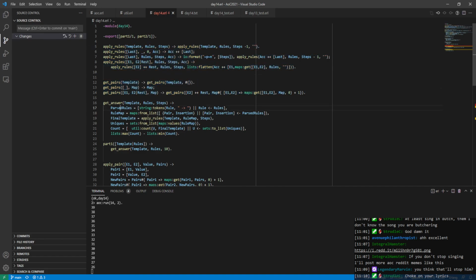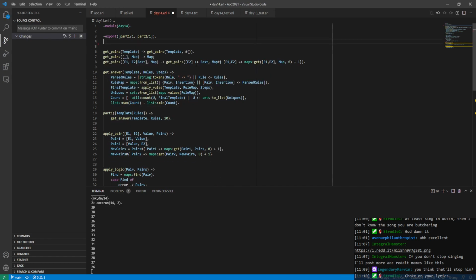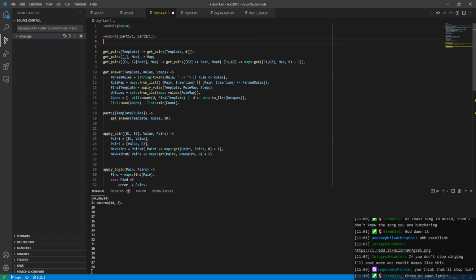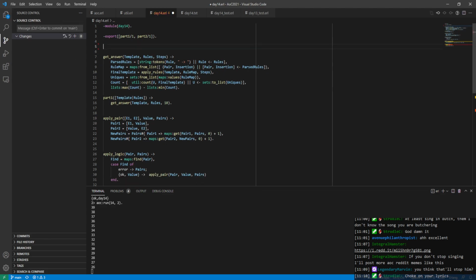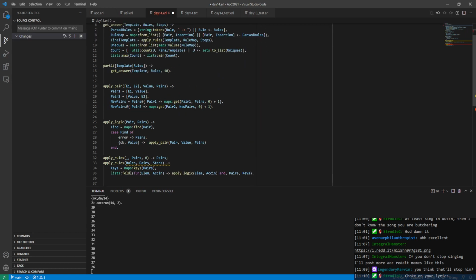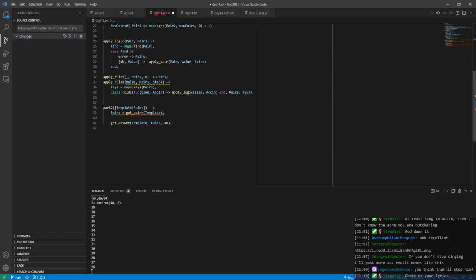So yeah, rule map is this. So we want to delete this for sure. Get pairs, no, this was our logic before, which we don't want anymore as well. So we do want the rule map.